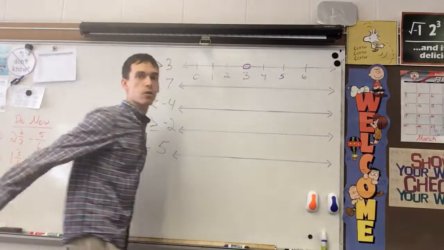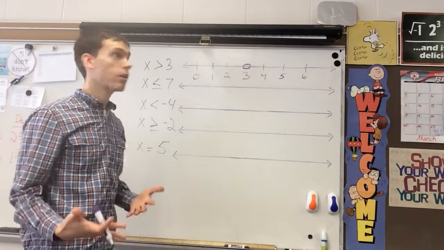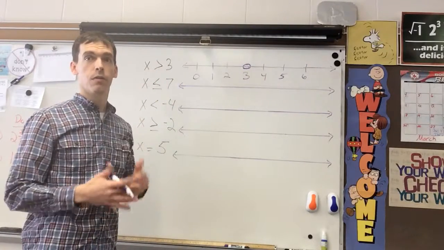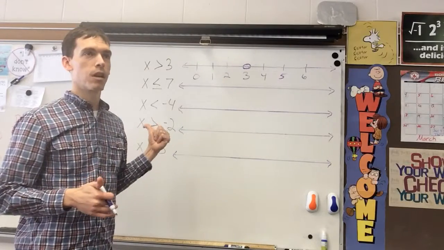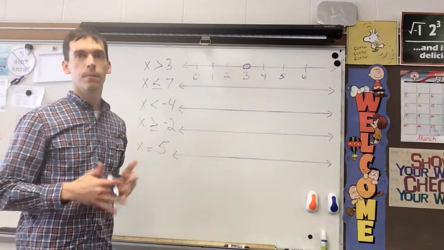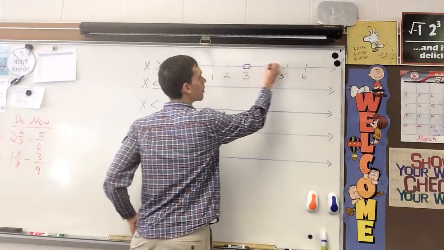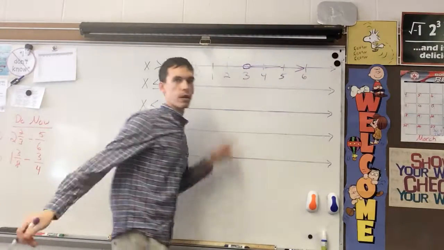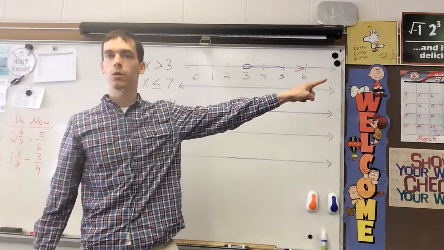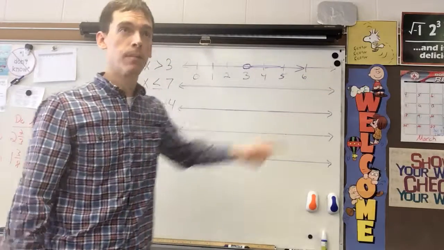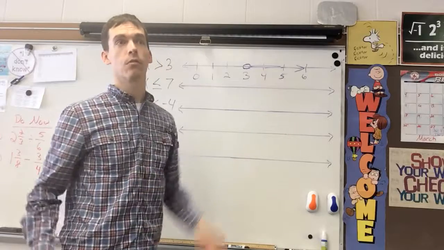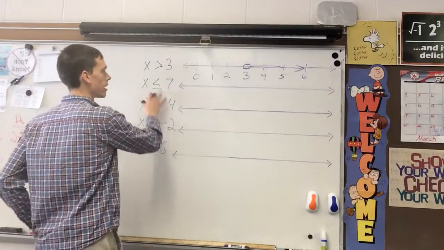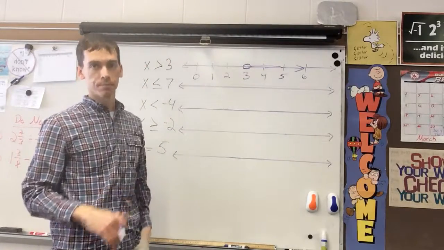I can quickly look at the first two, 4 and 2. Is 4 greater than 3? Yes, it is. So we're definitely shading to the right. Double check the other side, of course, 2. Is 2 greater than 3? We know that doesn't make sense. So we want to make sure that we are shading in this direction with an arrow showing that infinite amount of answers going that way, which means 27 is greater than 3. 368 is greater than 3. So examples like that. Next, x is less than or equal to 7.